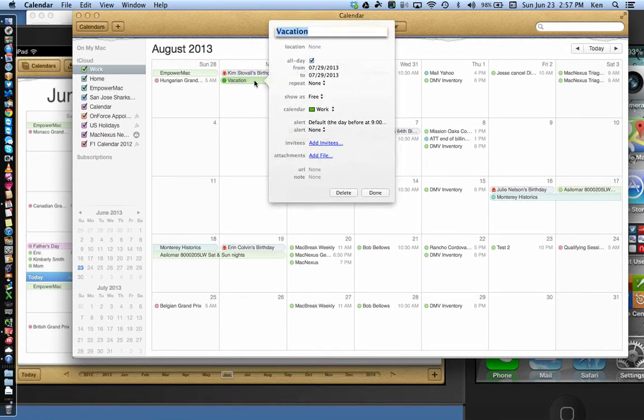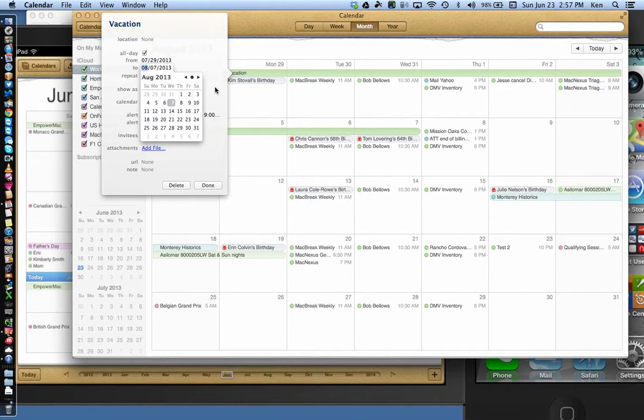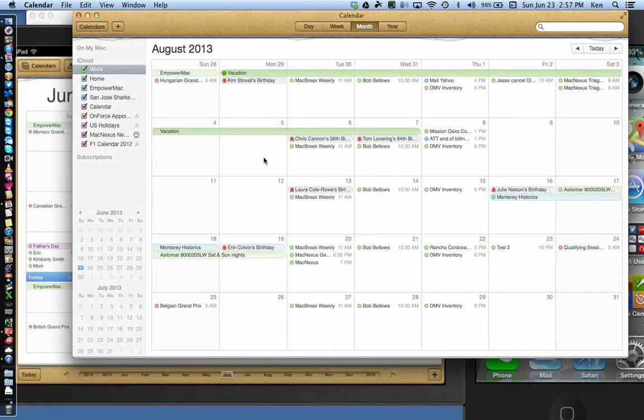So now I double-click on this, and I go from, and then hit the 2 and say, oh, okay, it's going to go till there. Oh, 29th, 31st. Let's say August 7th. So now, we're not going to repeat that event. Done. It's blocked out that vacation.